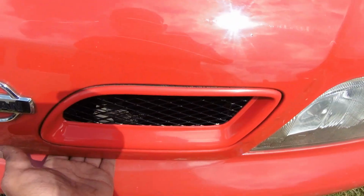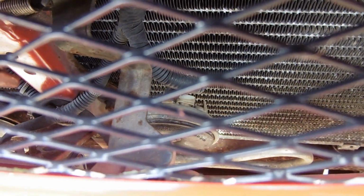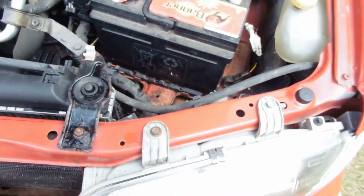And okay, to start off with, we're going to have to pop the bonnet. I've already released it, so release the bonnet from the lever there. Don't know if you can see it, but there's a lever there, and we're going to lift that up, and that's going to allow you to lift the bonnet up. We're going to be putting the stay in. Okay, the bonnet is now secure.